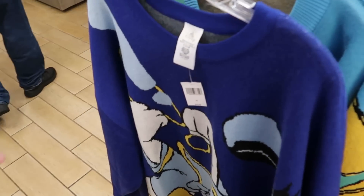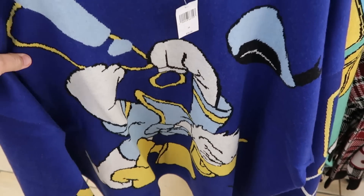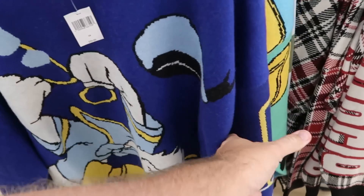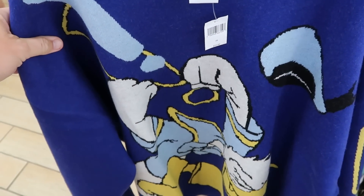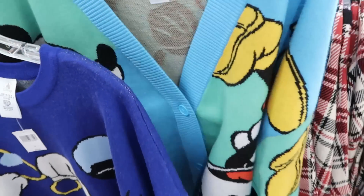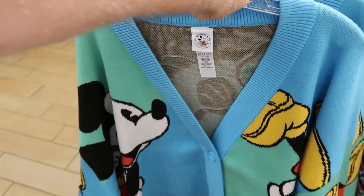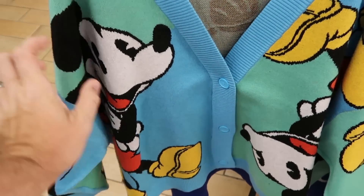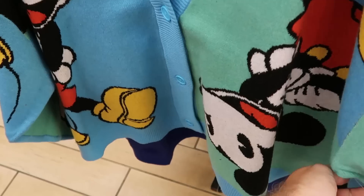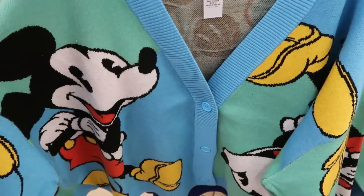On this side of the rack they have even more sweaters — look at this one with Donald Duck, his hat flying off the top, with more designs going down the sleeves. These are around $30 marked down from $60. They're also starting to get some of the Mickey and Company merchandise: a cardigan with Mickey right-side up and upside down with three buttons, $30 marked down from $80.